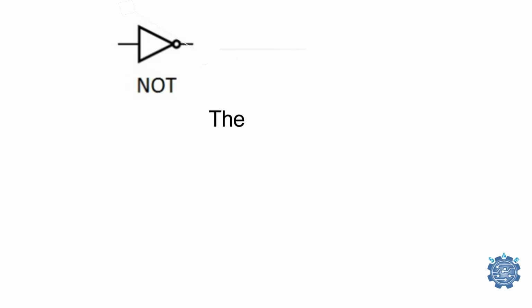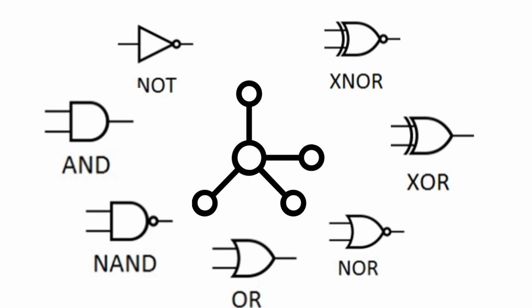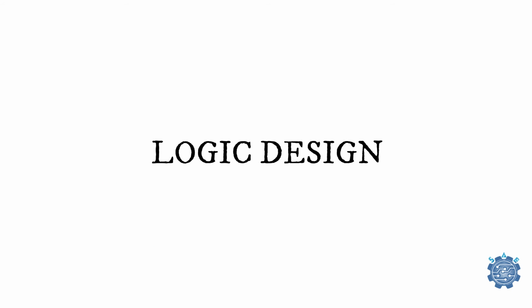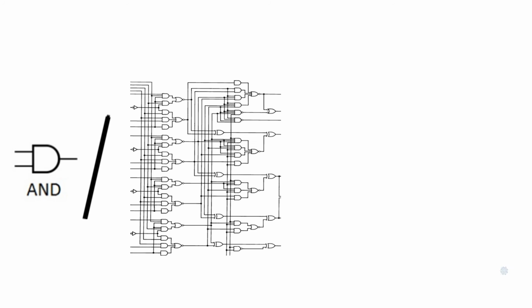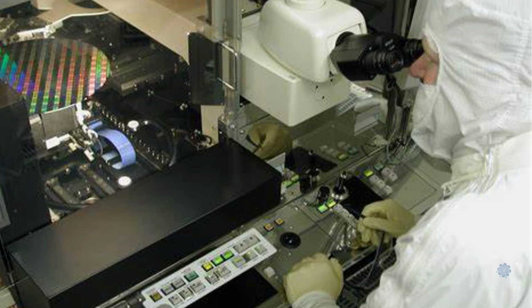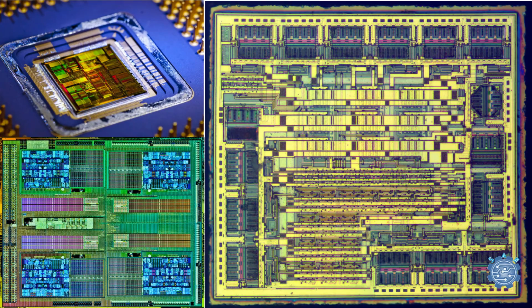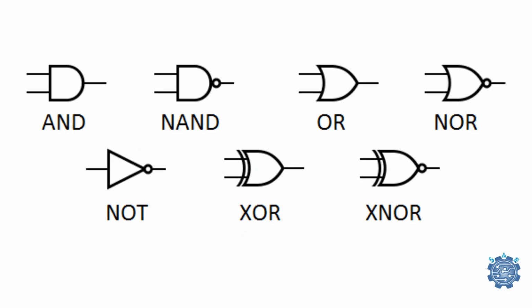These are the basic logic gates, and the interconnection of these logic gates for performing a variety of logical operations is named logic design. Basically, one or more gates will be used in different topologies to perform different operations. Practically, in the manufacturing of integrated circuits, different complex designs formed from these basic logic gates are used.